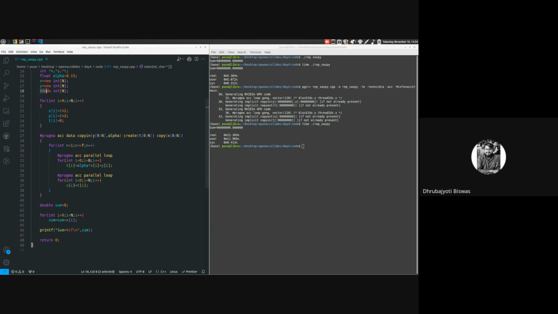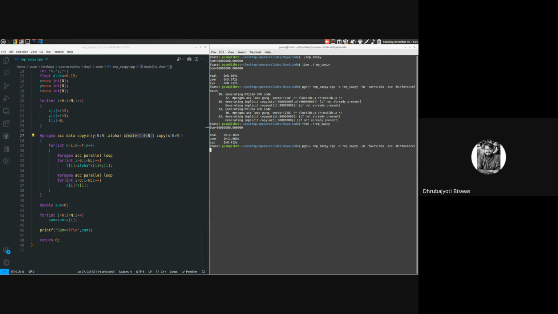And there is this t. For t, there is no need to copy because there is no value. Anyway, I have initialized t to 0 here, but no initial value is required because t will get initialized here itself. So we do not need to copy the value of t. We just need to create the memory space for t on the GPU memory. So we have given the command create. And again, this 0 to n means that start at index 0 and have a length of n. Is this part clear to everybody? This is very important. This is where either you will learn GPU or you won't. This is the whole part of it. You have to be able to handle GPU data. So I hope this is clear to everybody.